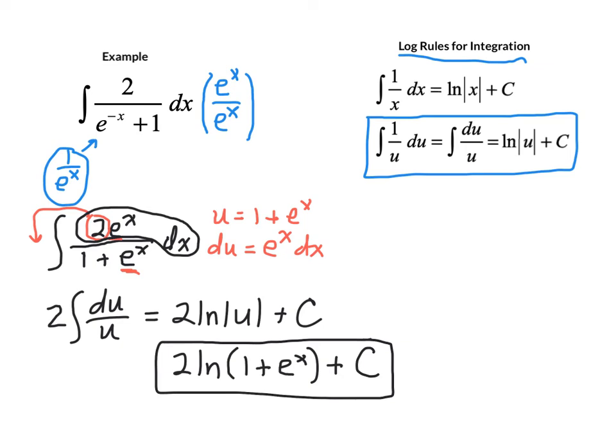That's your answer. But it's ultimately a case of the general log rule, but with a bit of a wrinkle here, that originally this thing was not ready to go. It was not a du over u. And until you've seen it done once, it may not occur to you to do this algebraic step and multiply top and bottom by e to the x. But once you see that's done, you multiply through, and then the resulting integral is a du over u case. So we went ahead and did the antiderivative using the general log rule.